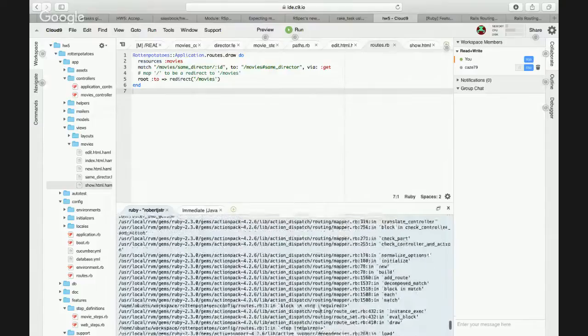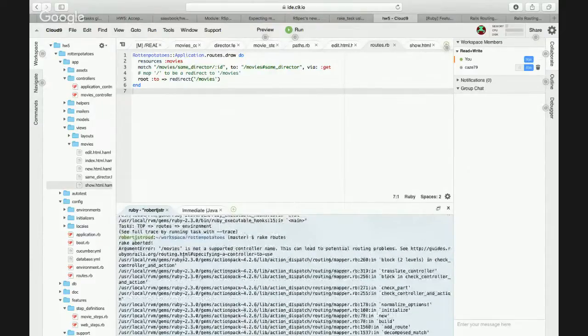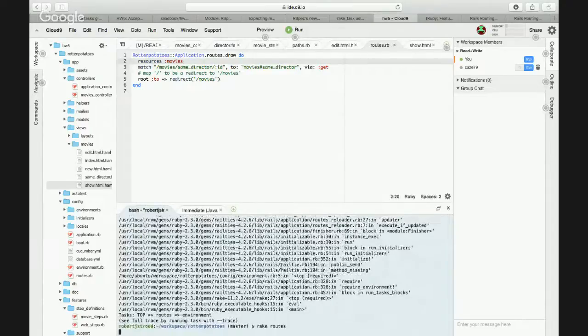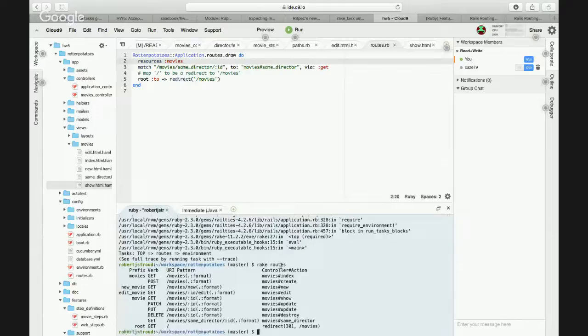Nope, it still doesn't like it. /movies is not a supported controller. Ah, no slash. That's a problem, I think. The controller is called movies. Movies controller. We mix it. I hope. Yeah. Woo! That's a relief.